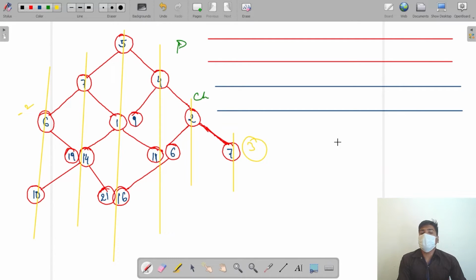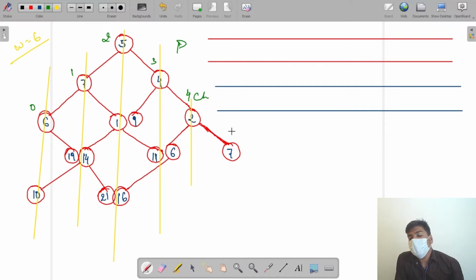So my width is 3 minus minus 2 plus 1, that is 6. So my width is 6. Then we'll give it the indexes: 0, 1, 2, 3, 4, 5.